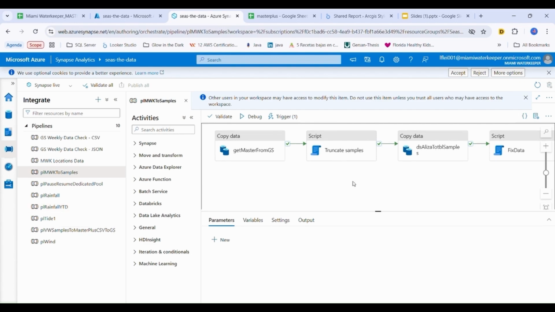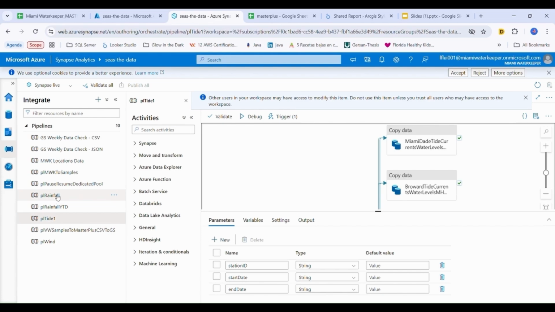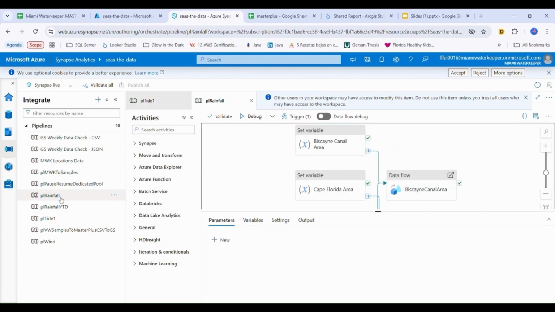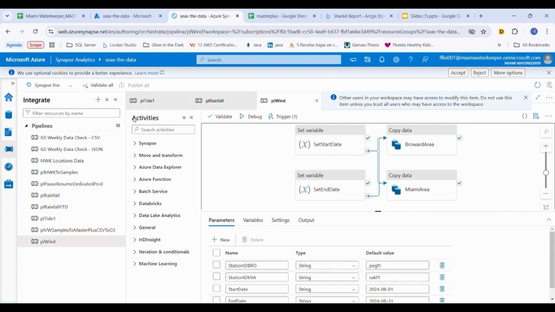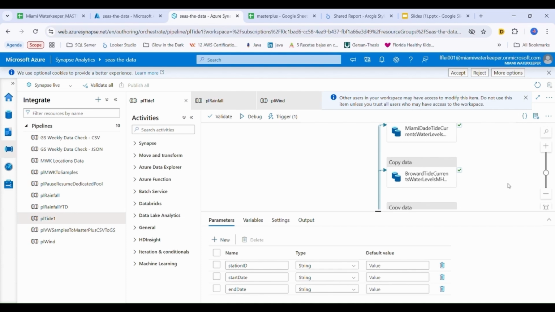We also have three other pipelines, some of which use data flows, and they're used basically to retrieve tides and currents, rainfall, and wind from NOAA's different sites. So for example, if we go to the tides pipeline, we can see there are different copy activities.